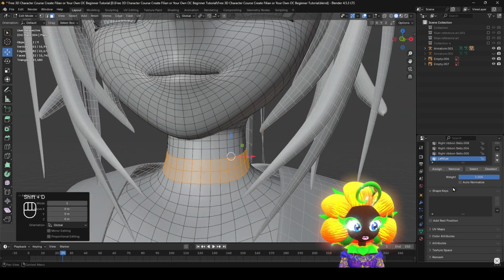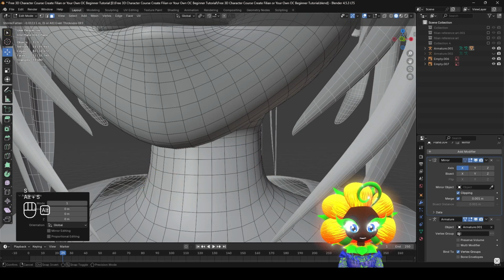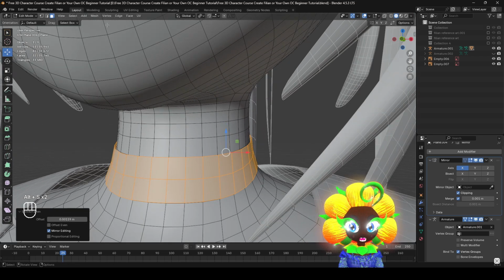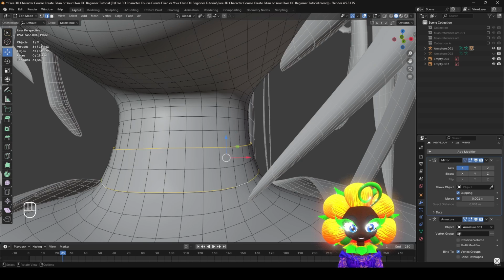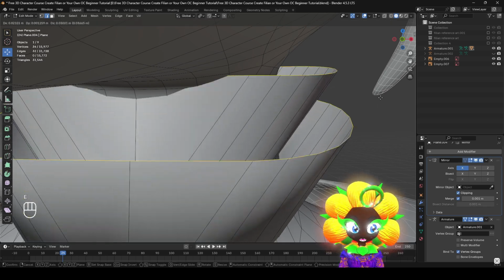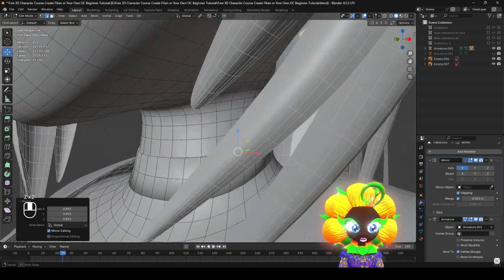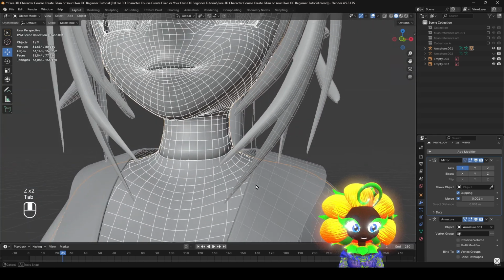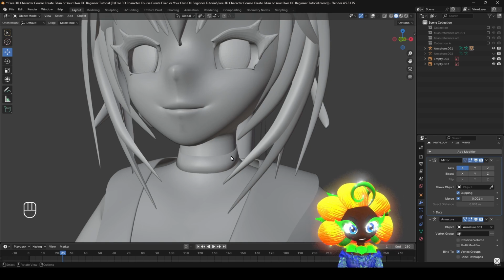Shift D, right click, let go. Make sure you have clipping on, and just do S. Do Alt S, just a tiny bit. Think about right there. Alt left click right here, hold down Shift, and Alt left click right here. Then you can just do E, right click, let go, and S to scale. You don't have to go in that much, just enough to recognize it. As you can see, it just covers it up, making it look like it wasn't even there.